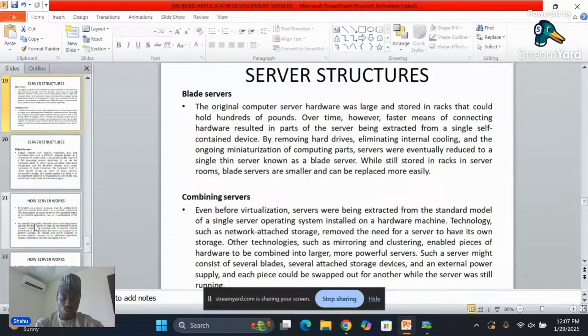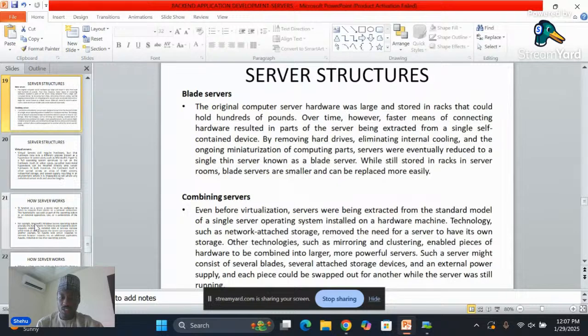Next, in the structure, we have combining servers. Even before virtualization, servers were being extracted from the standard model of a single server operating system installed on a hardware machine. Technology such as network attached storage, right, removed the need for a server to have its own storage.